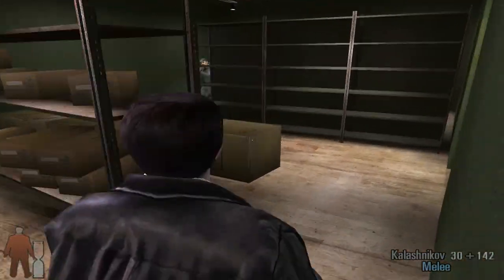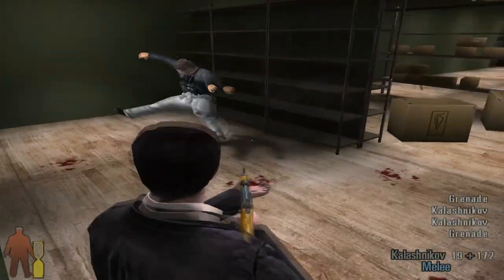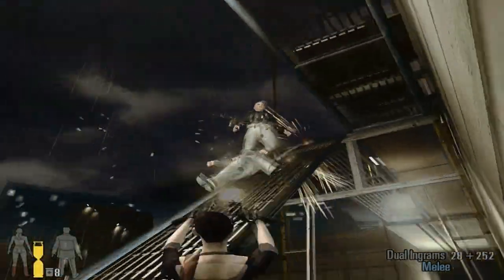This physics system also brings ragdoll physics to the characters. This game came out in 2003, early days for ragdoll physics, and there's absolutely nothing as amazing as old school ragdoll physics. Maybe I'm a sick person, but it's incredibly satisfying dual submachine gunning a guy off a building in slow motion.